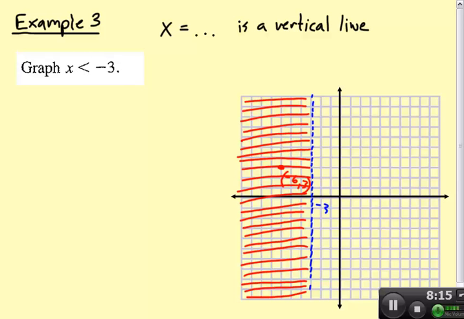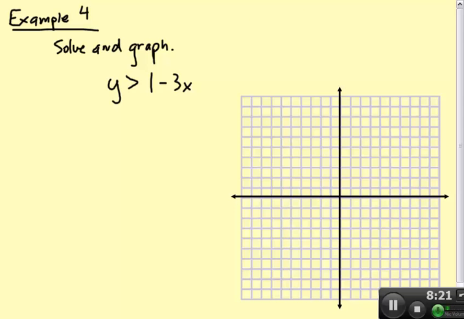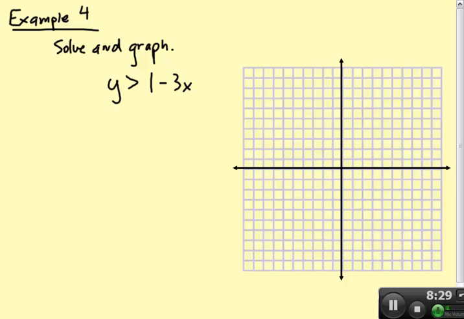Nice. Now I've got one more for you. This one right here. No big deal. Just like exercise number 1, I just wanted us to practice again. Let me move my graph up a bit. Remember, whenever I'm graphing my boundary line, I want to make sure that it's in the form y equals mx plus b. And this one is not, because the x term is behind the constant, and it's supposed to be in front of the constant. So I want to rewrite this as y is greater than -3x plus 1. I just switched the two. Now it's in the right form.